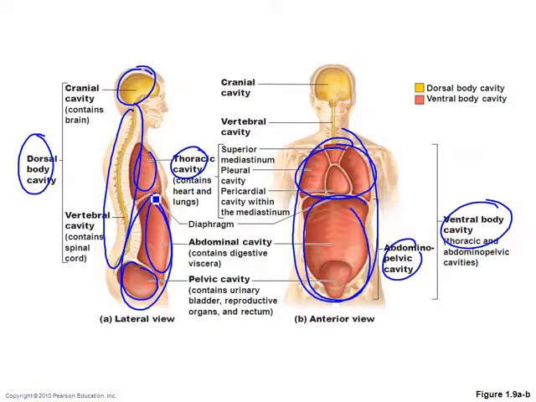So you can also divide these even smaller. So abdominal pelvic can then be just abdominal and pelvic. Your thoracic cavity can be what are called your pleural cavities. Each one has a lung, your pericardial cavity for your heart, and then something called the mediastinum. And so you use these cavities, and it gives you a relation to where things are. You know your heart is here. Your lungs are here. Your digestive organs, kidneys, things like that are here. Your bladder and your reproductive organs are here. And there's a picture in your book that helps you to put your organs in the right place.